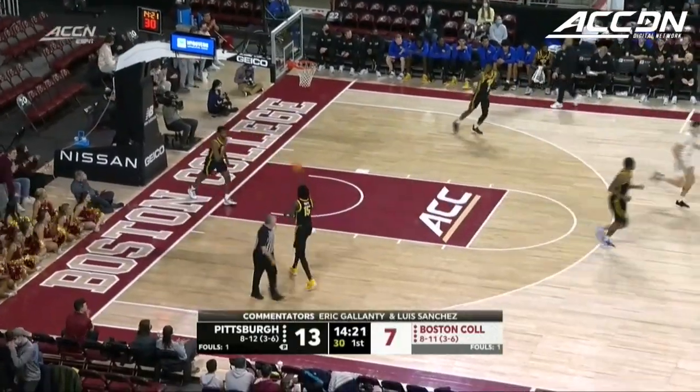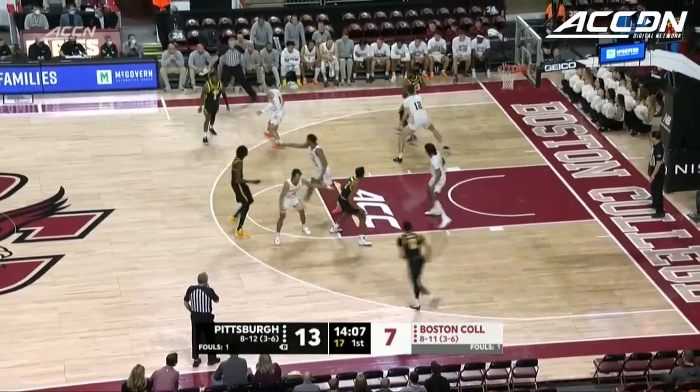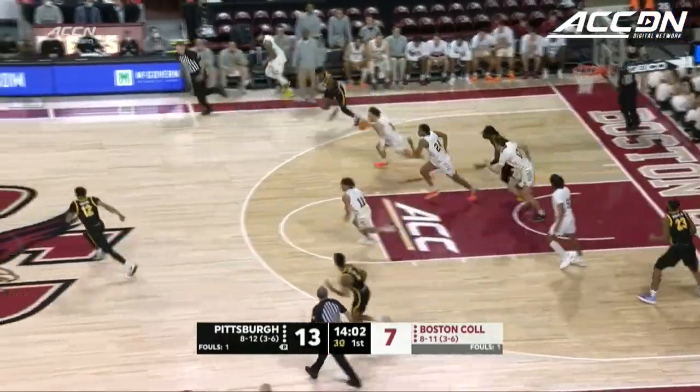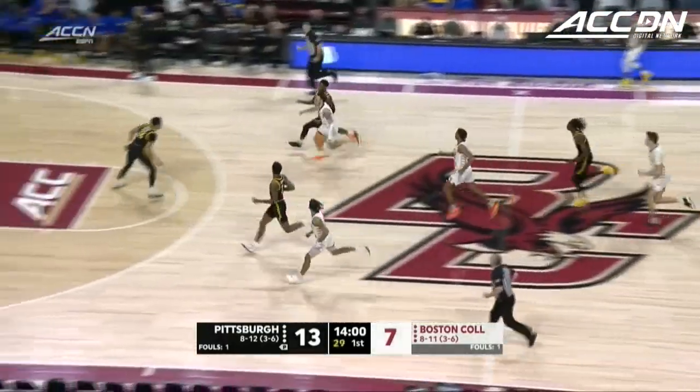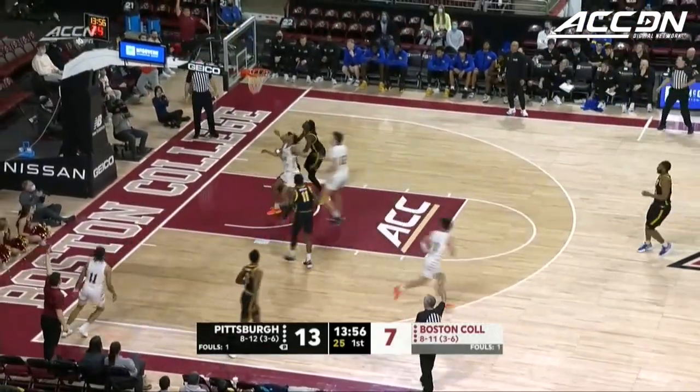Quinton Post kicks out to Gianni Thompson, who gets an early look from Earl Grant. And Thompson, a freshman from down the road. Eden Newton has two — he doesn't necessarily jump off the page, but he has played now in five consecutive games. He had seven minutes against Wake Forest on Monday. And here's a turnover — Jaden Zachary on the run, got it to Makai Ashton-Langford for three.